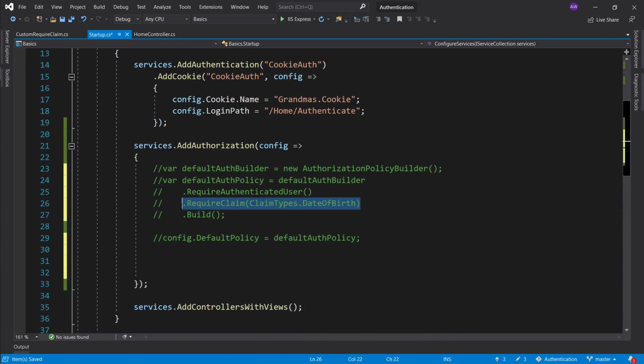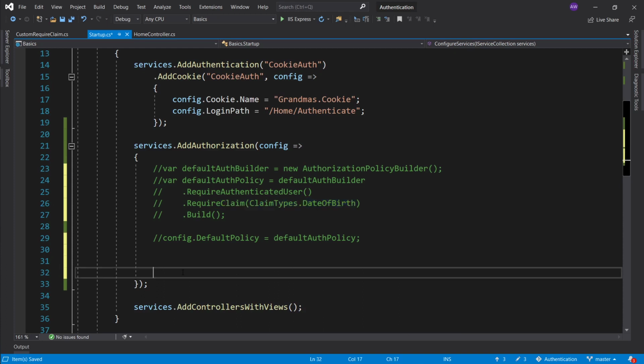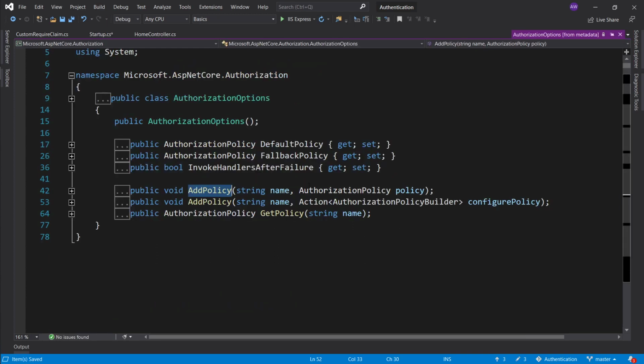Again, to bring your attention back, I am trying to model this require claim function. Okay, so let's grab the config, and we're going to add a policy. And this policy is going to be claim.date of birth. And in here, I want to pass my authorization policy. And the way I create an authorization policy, I can either create it here like this, or another overload function is that we can just start using the builder inside.